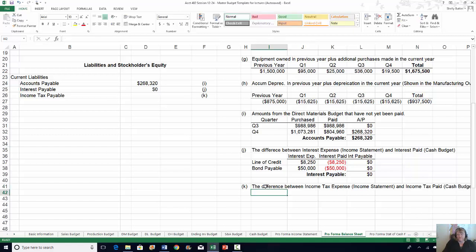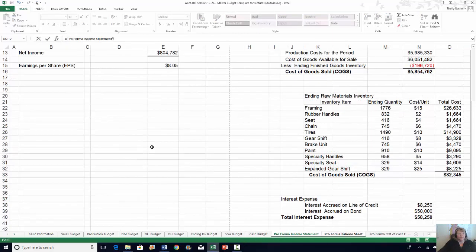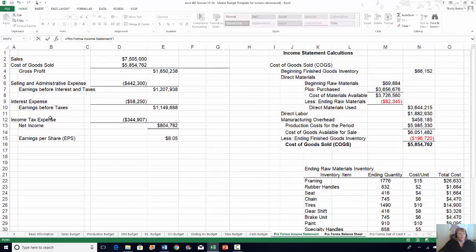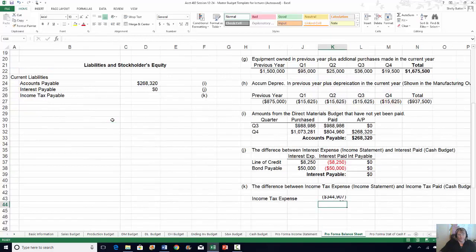Okay. So we have income tax expense. And that is coming off of our income statement. We've got it right here. Of course, that one needs to be negative because we want that to be a positive number.